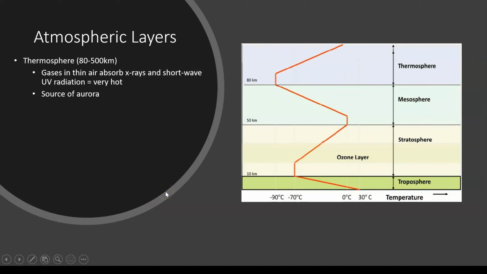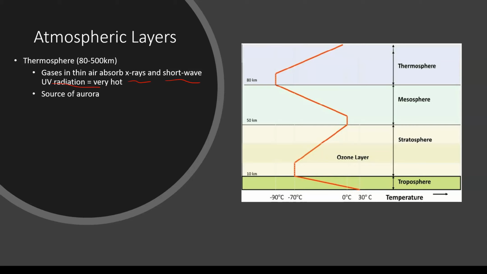Now, there's very little actual matter in the thermosphere. So we're getting up to the layer of the atmosphere where we could almost call it outer space, right? So little there. But a really important thing that does happen in the thermosphere, aside from the temperature increasing with altitude again, is that a lot of other radiation, like X-rays and other shortwave radiation, is absorbed there, right? So some of that shielding effect from those harmful rays of the sun occurs in the thermosphere.